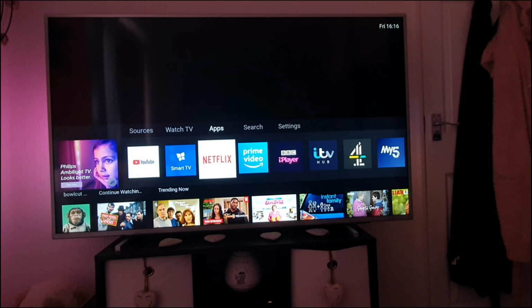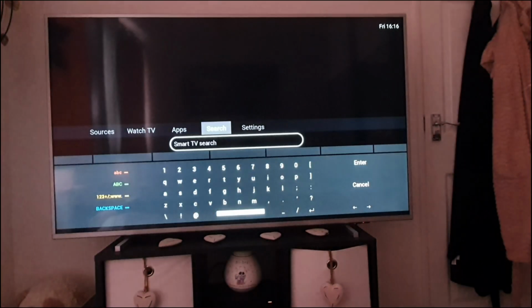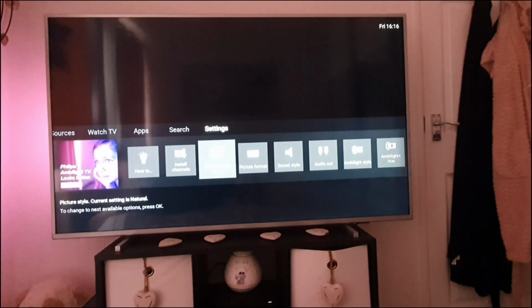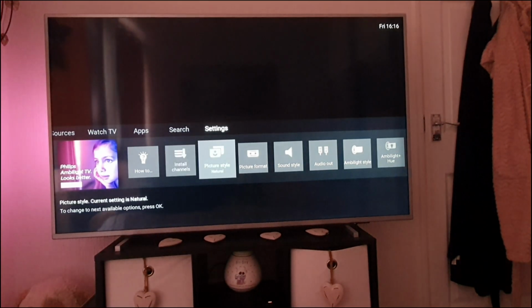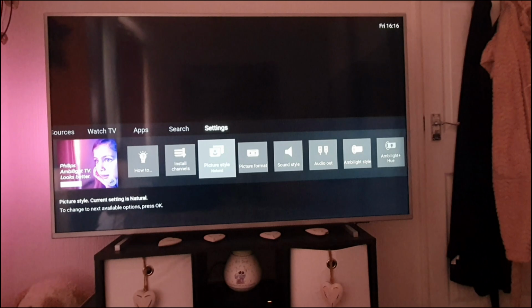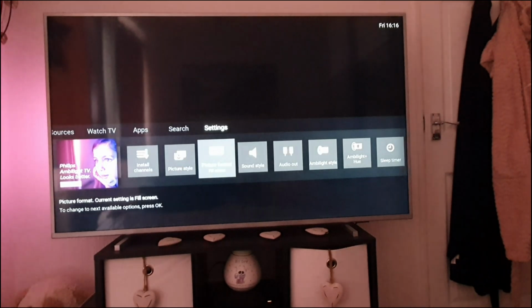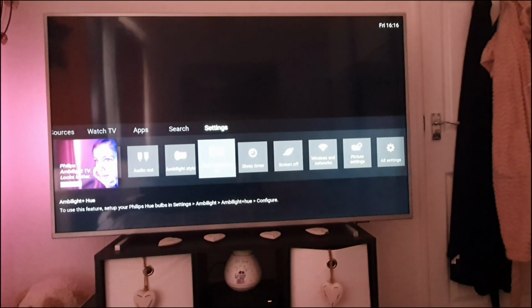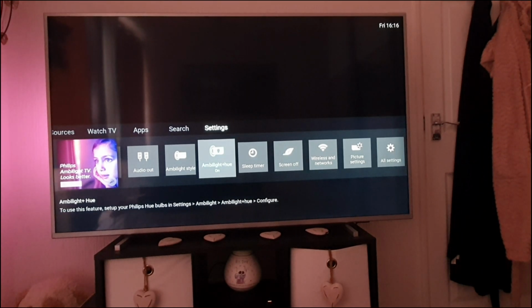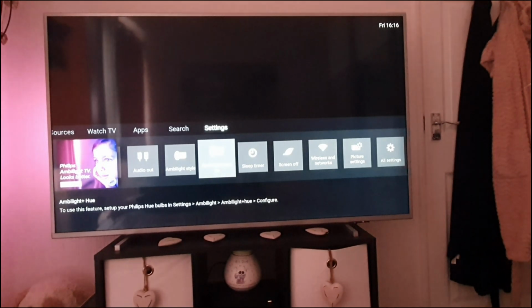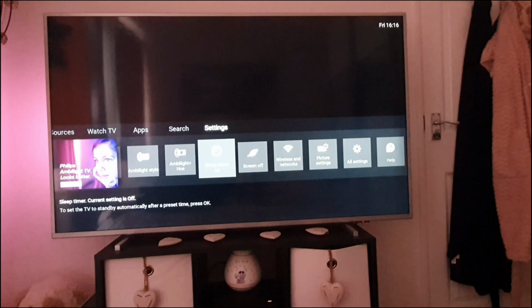But I'll run through what we've got here, and I'll do a demo of it later on if you want to see that. So in the settings, I've got the picture style as natural. It doesn't really make any difference, to be honest, but it's a good base to work with. And then we have the Ambilight on video, set to follow video. That's quite a good one to have on. It basically follows the video around. That's probably the best type I've seen on here so far.